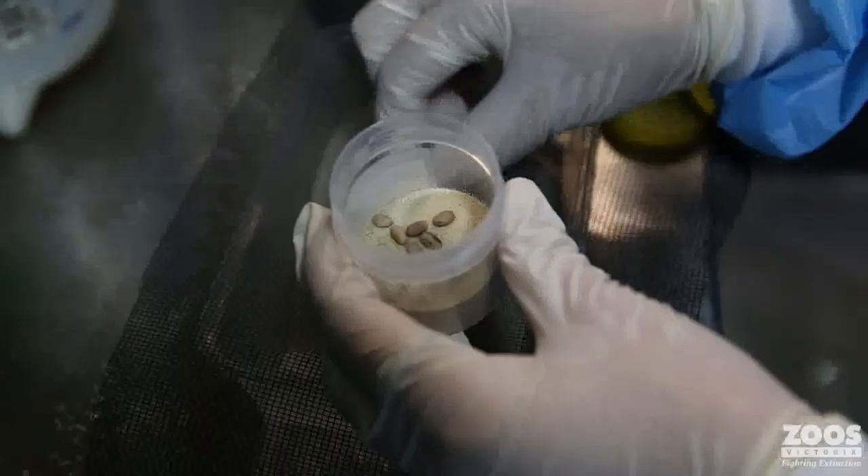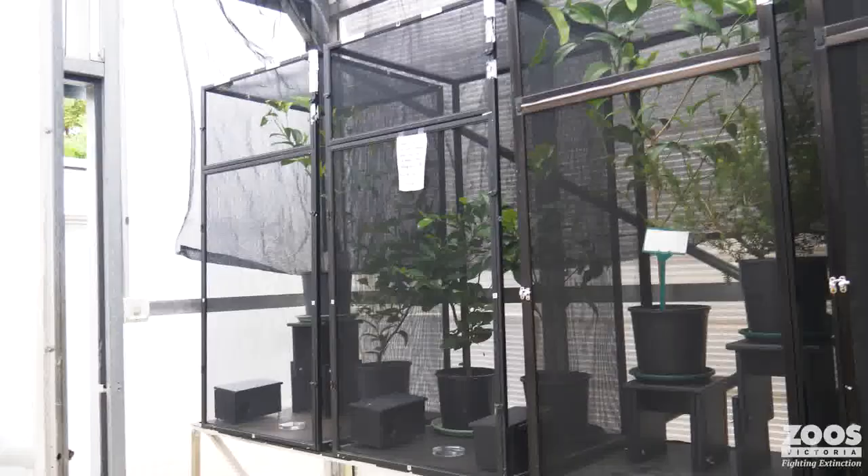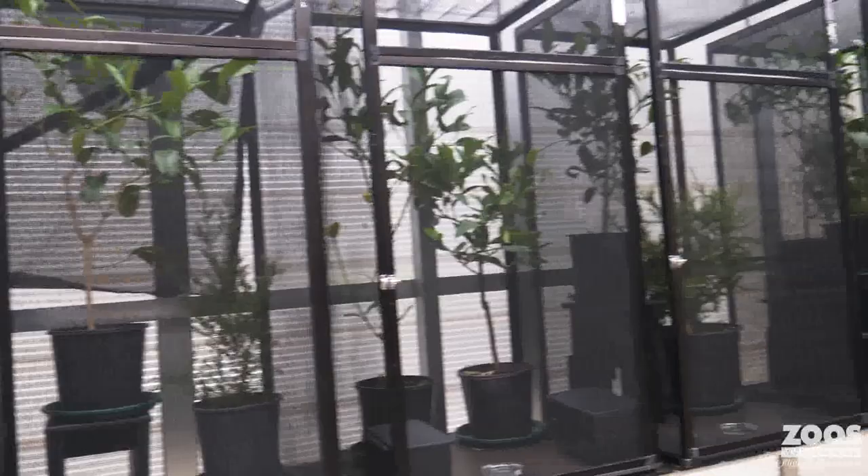On this side of the breeding house we actually have eggs, which are in these incredible containers down the back there. On this side is where we put all our nymphs — as soon as they hatch, they come into these enclosures here. So every day you come into work and it's like, surprise, baby stick insects. A new baby pretty much every day — sometimes a dozen, sometimes less than that, but it's great.